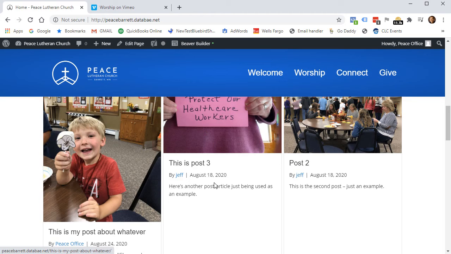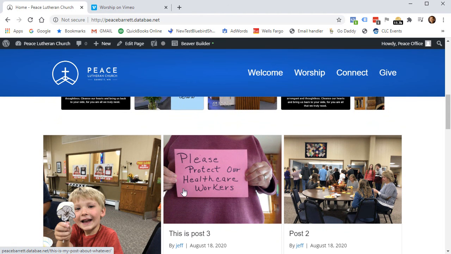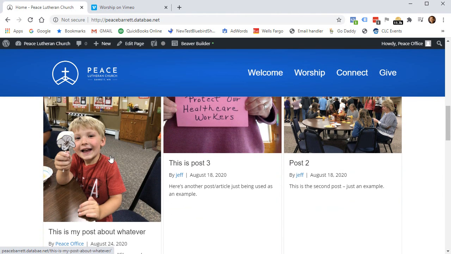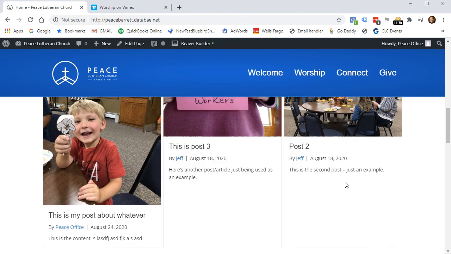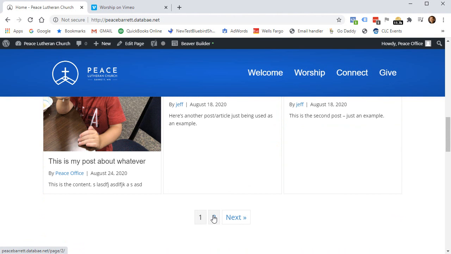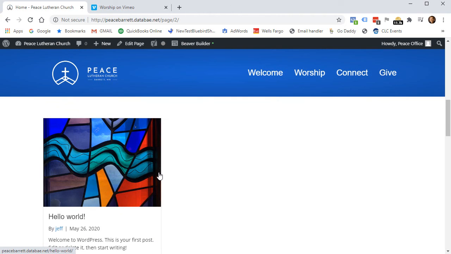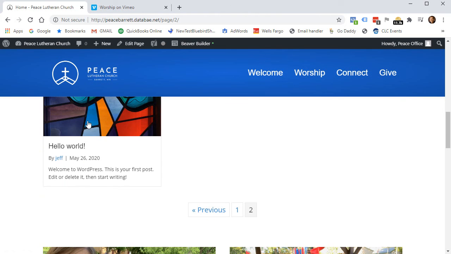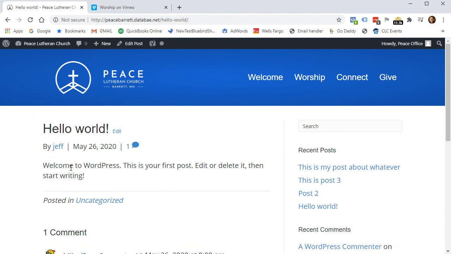And here's that one. It's kind of nice to have the pictures in the same format. This is a vertical formatted one, so it looks, that's why it's so much higher than those, of course. And notice now we've got a paging thing, so if we go to the next page, which is page 2, then we see the last post, or the first, which is the earliest post, okay, or article, okay? And when you click on it, of course, it comes full screen, so you can read it. There it is there.